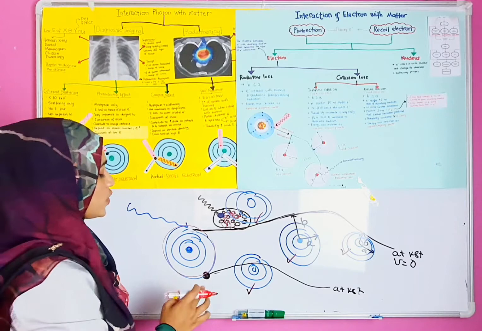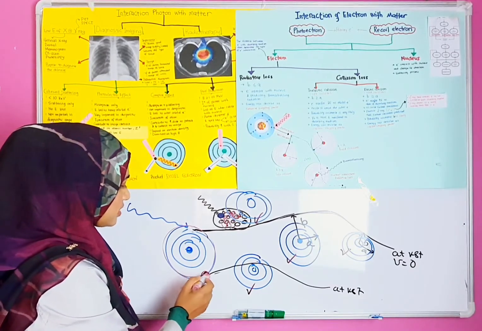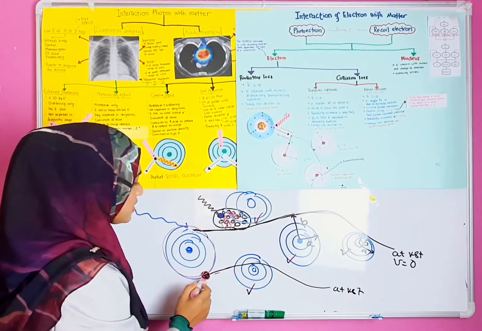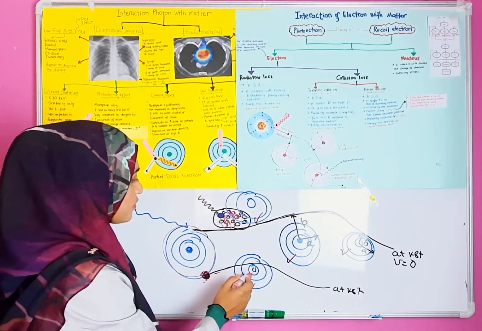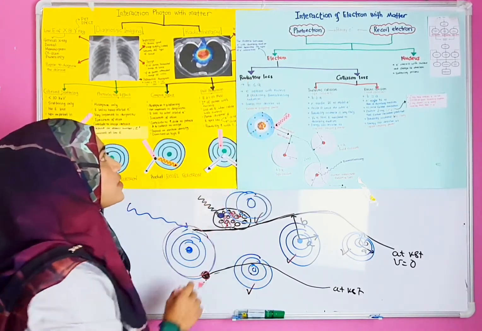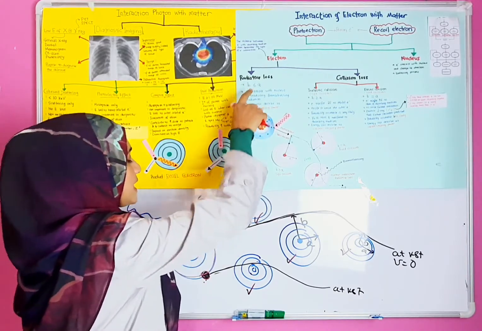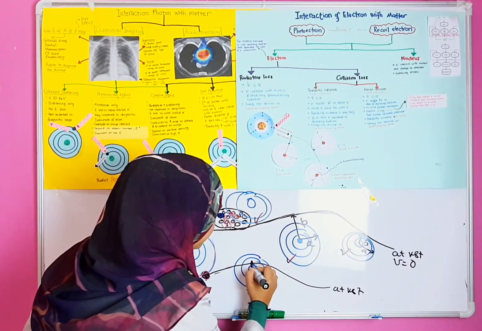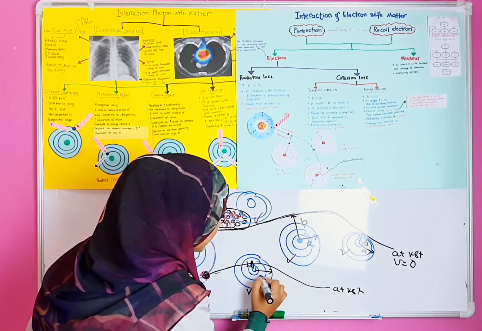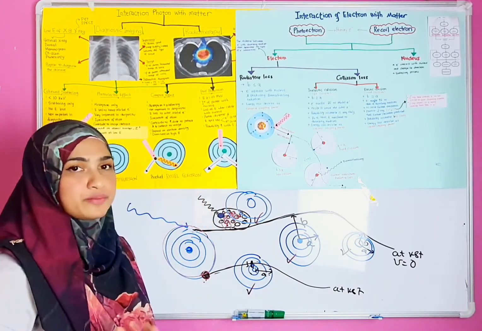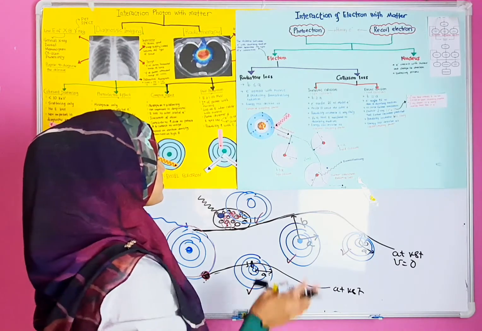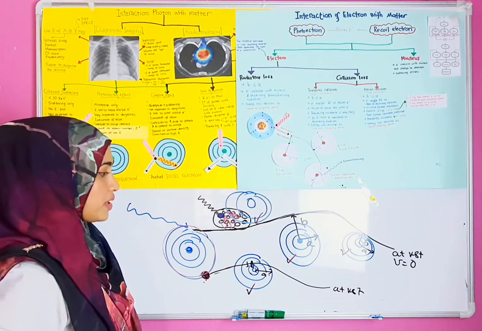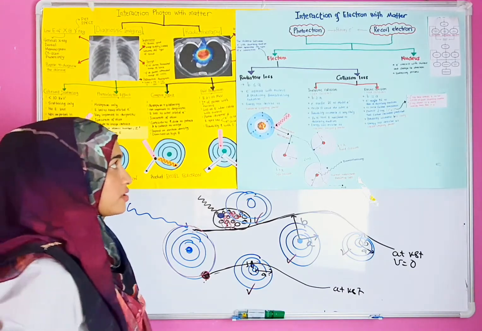Alright, so the electron passes near the nucleus. The electron interacting with the nucleus is known as radiative loss, or B less than A. If you draw it, the B here is less than A, then it will become radiative loss. So the energy loss is described as radiative stopping power, which we are going to go into further later on.